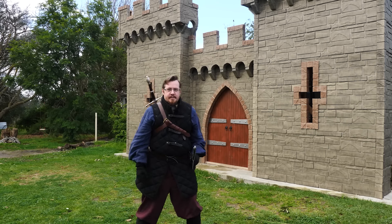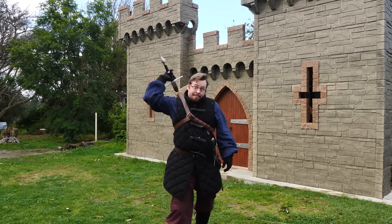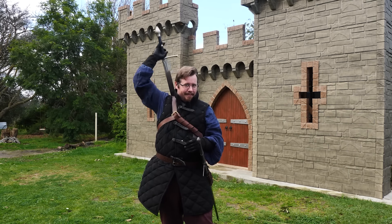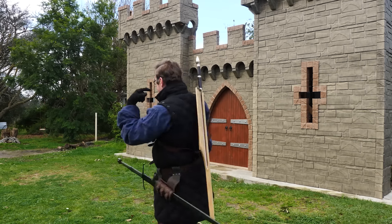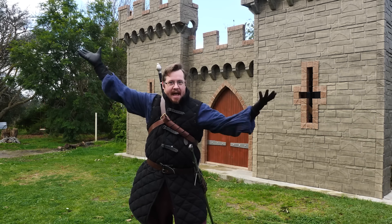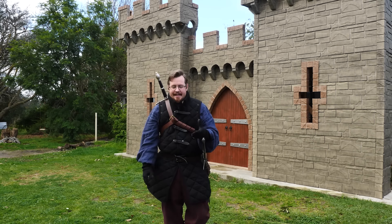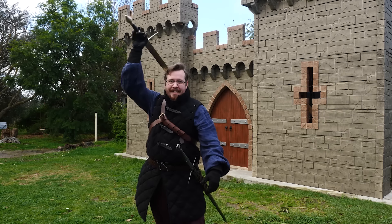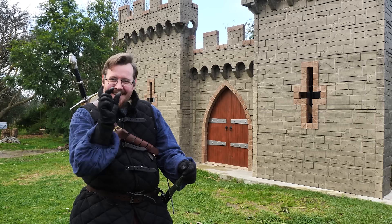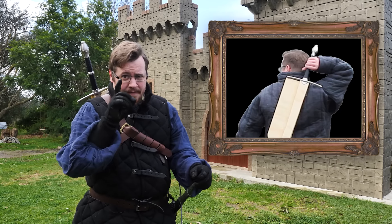Even though the sword does stick a little, trying to be as fast as I can, it's hard to tell which was faster. I actually think the back scabbard might have been slightly faster. Getting better at putting it back, you can feel when the blade is snug — you get a sound cue and a tactile cue. In my other video where I was having trouble I said practice will make perfect, and with a lot of practice now putting it back is easy. Even if one is quicker, the difference is so minute — doesn't matter.